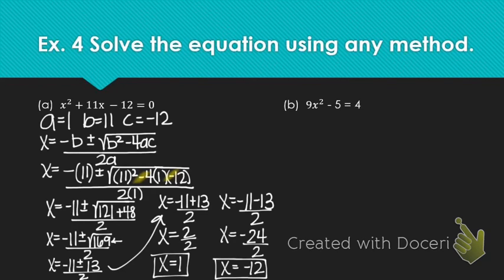Now, what do I have to do first? I have to isolate the x squared, so I have to add the 5. So 9x squared equals, what's 4 plus 5? 9. Am I ready to get rid of x squared? No, x squared still isn't isolated. How do I isolate x squared? Divide both sides by 9, so x squared equals, now can I get rid of the x squared? How? Square root both sides.